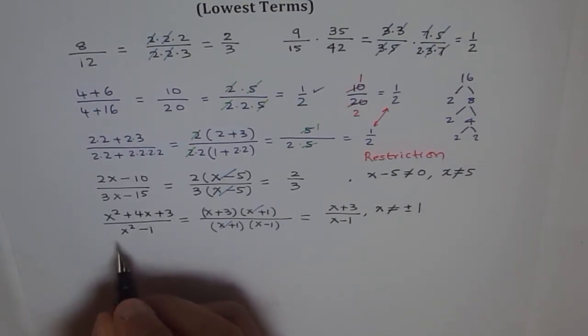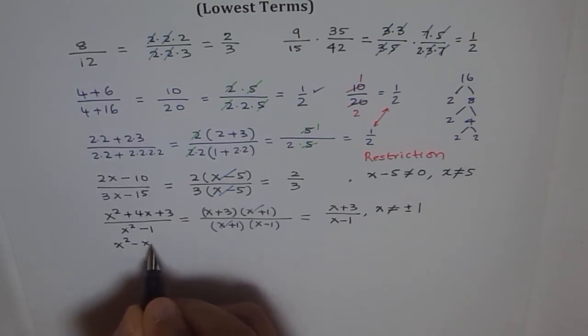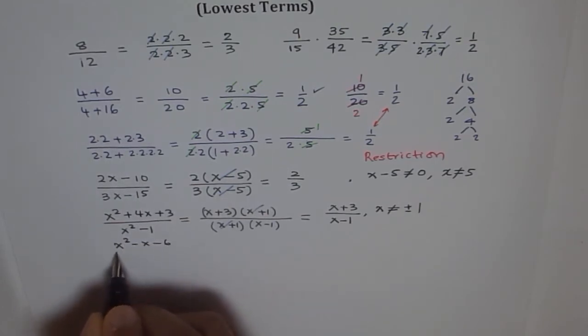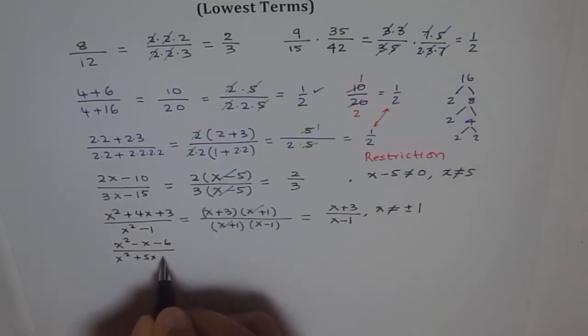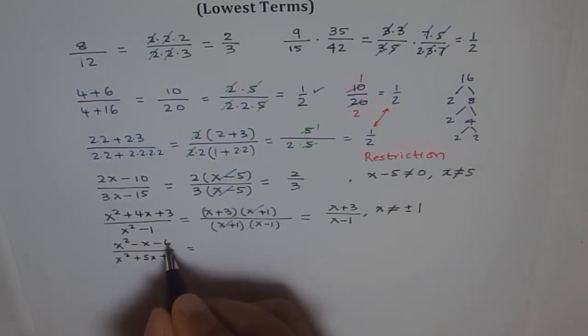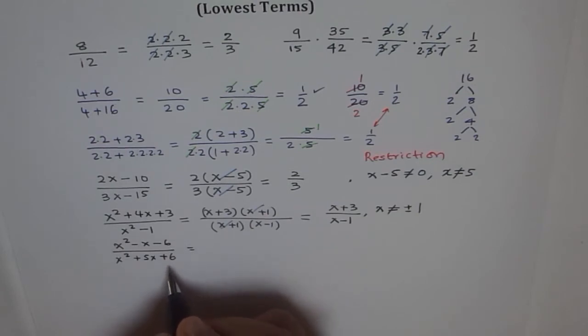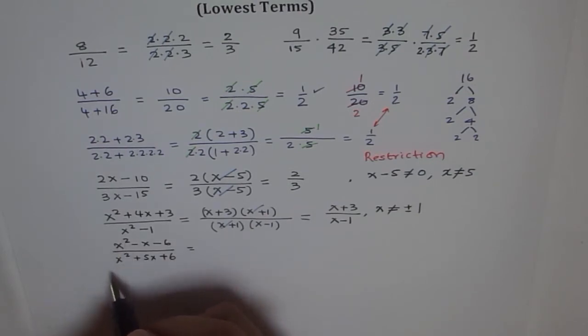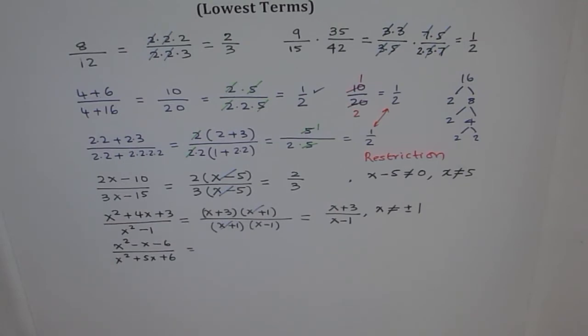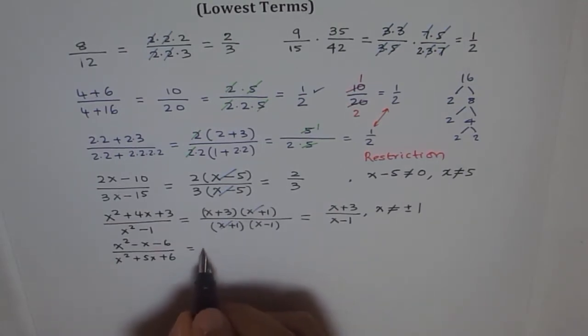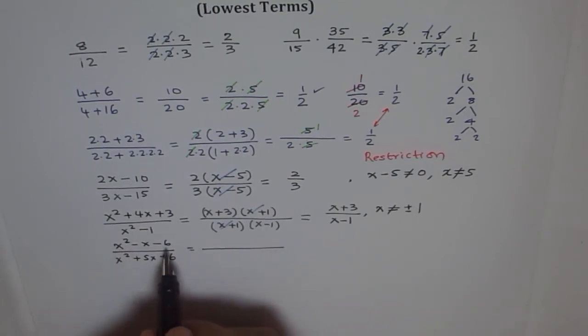Let me give you one more example. Try it yourself. Let's say x squared minus x minus 6 divided by x squared plus 5x plus 6. Now tell me, can I cancel these 6 out? No, I can't. Can I cancel these x squared out? No, I can't. So how can I simplify it? Well, the very first step is to factor it, correct? So let's factor it, and we know the product should be minus 6, sum minus 1. So 3 and 2.